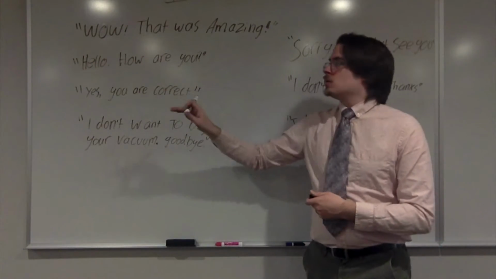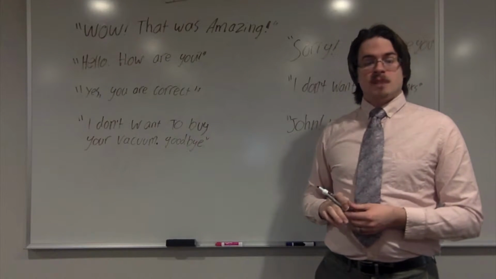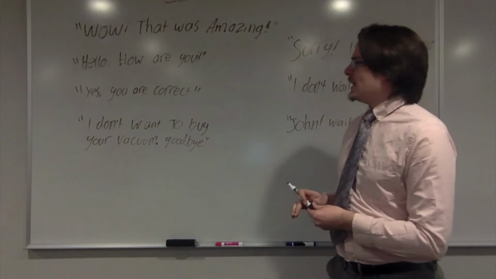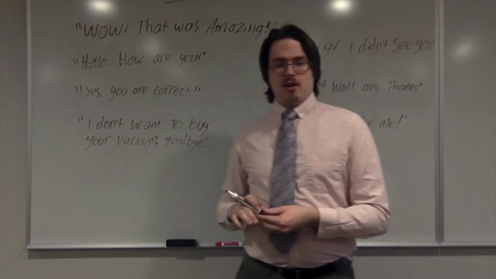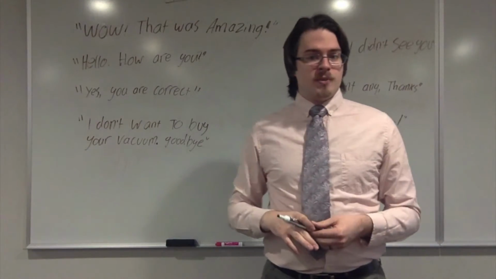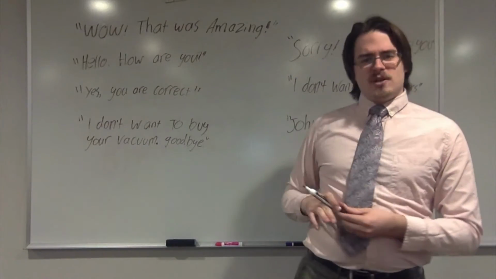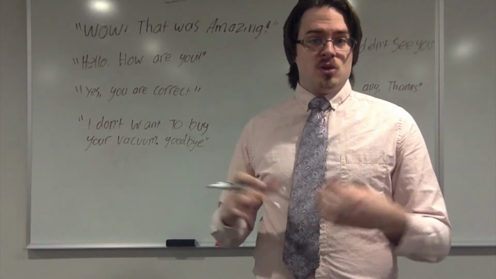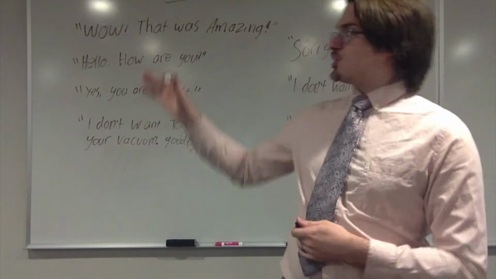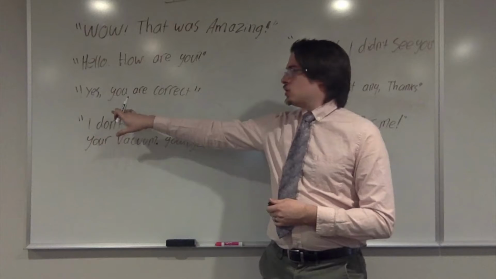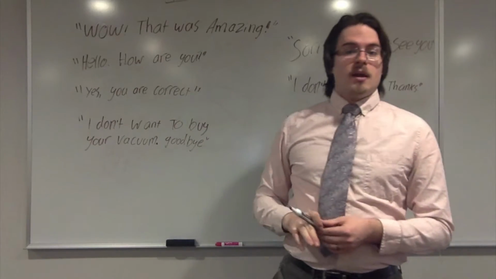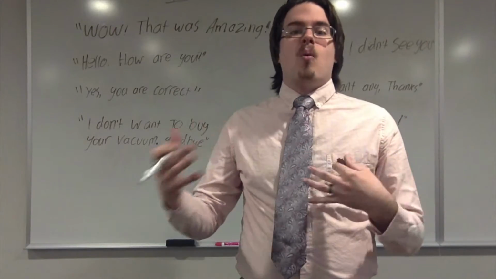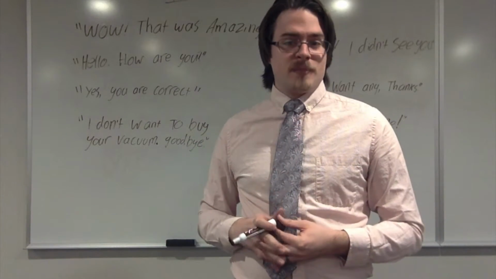Such as, yes, you are correct. Yes is a statement of agreement. You are correct shows what exactly the interjection is agreeing to. You can note the different type of punctuation that kind of connects the interjection to the sentence. We have an exclamation point, a period, or a comma. It's a little bit more loose on how you use these, simply to say how closely connected they are.